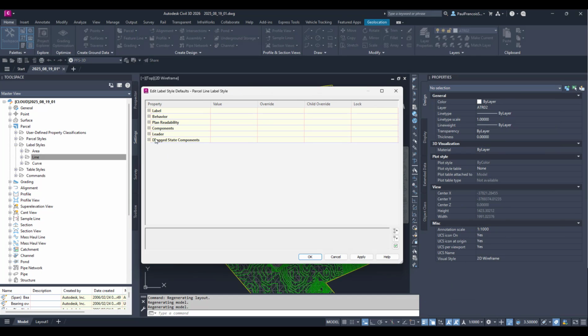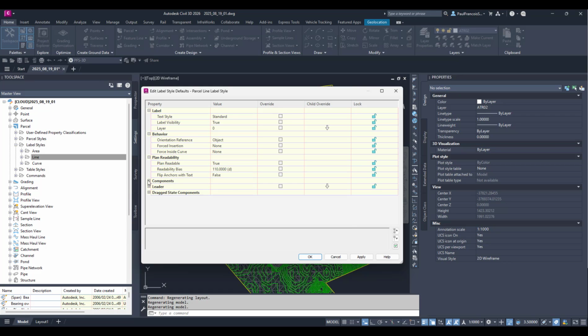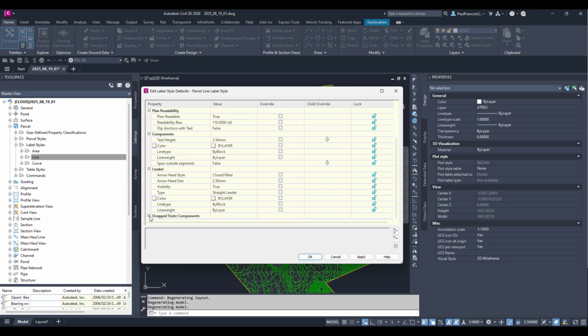Now you can see the label settings: style, text, behavior, plan readability, components, leader, drag state. And on some of them you can see that there are child overrides.